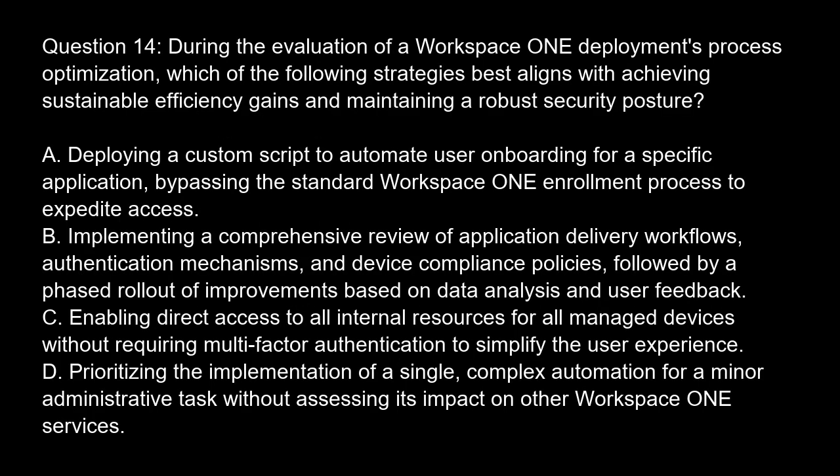Question 14. During the evaluation of a Workspace ONE deployment's process optimization, which of the following strategies best aligns with achieving sustainable efficiency gains and maintaining a robust security posture? Option A. Deploying a custom script to automate user onboarding for a specific application, bypassing the standard Workspace ONE enrollment process to expedite access. Option B. Implementing a comprehensive review of application delivery workflows, authentication mechanisms, and device compliance policies, followed by a phased rollout of improvements based on data analysis and user feedback.